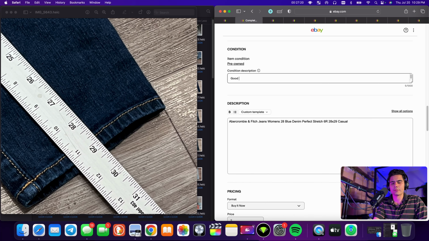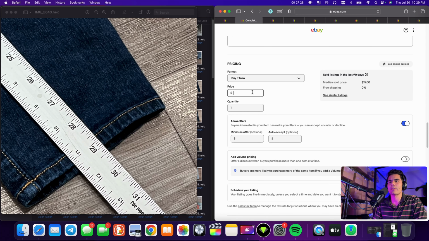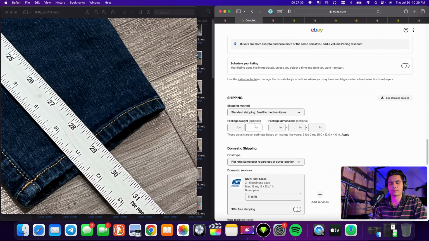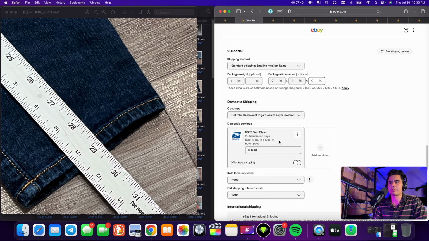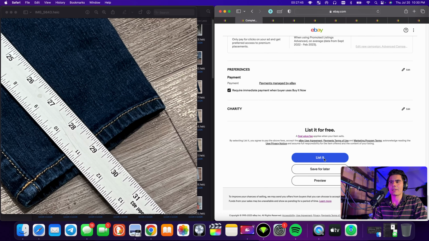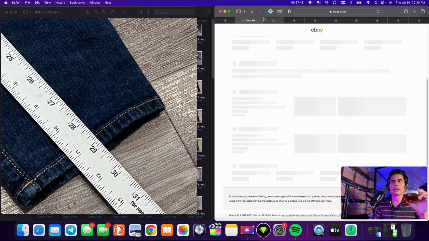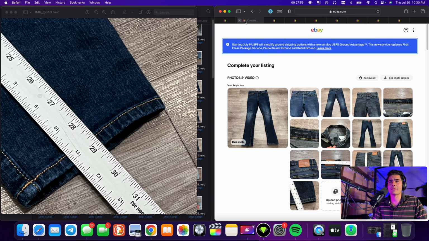When you're sourcing, only source good stuff. Like, become a master at passing up on items. Like, if there's stains, if there's anything wrong with it, just pass it up. It's not worth putting it. You don't want to put stuff like that on your store. You just want to put the best stuff possible in your store. So I'm probably pricing these pretty high, but like, I don't care. I'm willing to sit on them. I'll pretty much accept any offer because I got the stuff for $2, so it's not a huge deal.